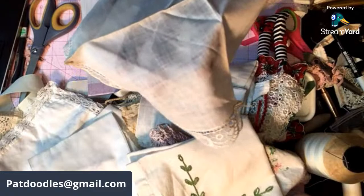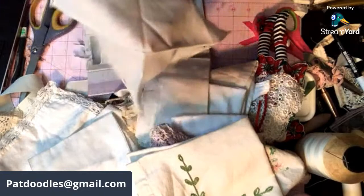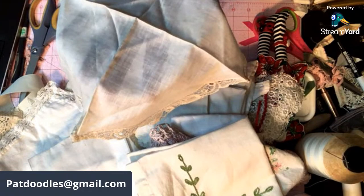Do you know what the average age of the linens are? Not real sure. Some of them are very old. Some of them are so old that I really cannot sell them because the fabric has started to break down because they weren't put up properly. So I would think most of these are from the 50s and 60s into the 70s. I may occasionally have one or two newer ones, but they're all pretty vintage.